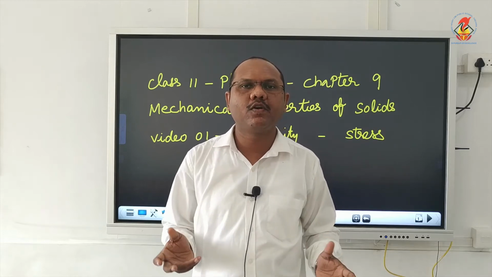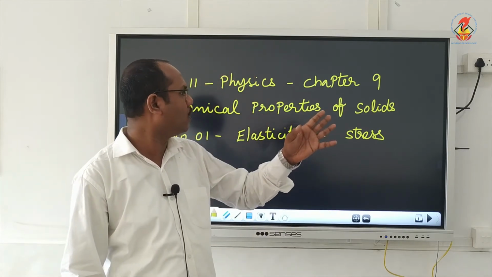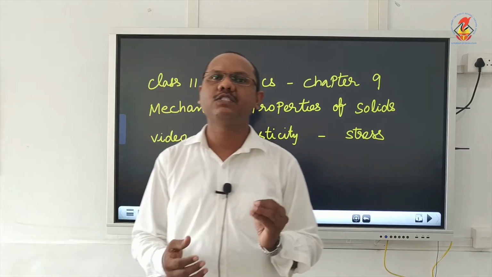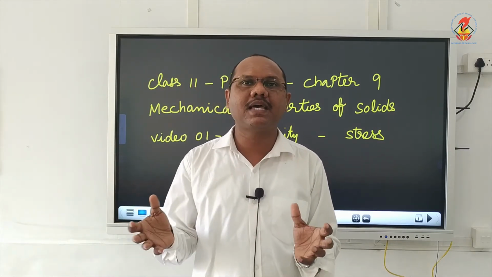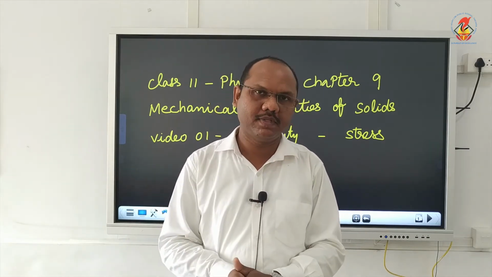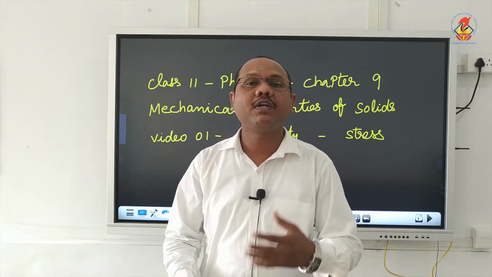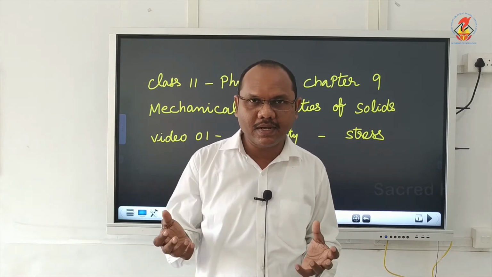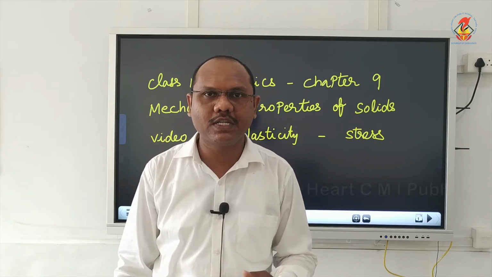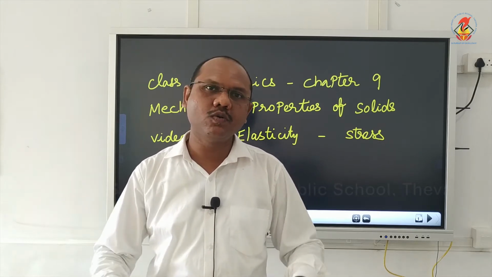Today we are going to start a new chapter, Mechanical Properties of Solids. You know what is meant by solid. Solid has a definite shape and definite volume, and the particles are closely packed. What about liquid? Liquid has a specific volume but no definite shape. It will take the shape of the container. The molecules are loosely packed.